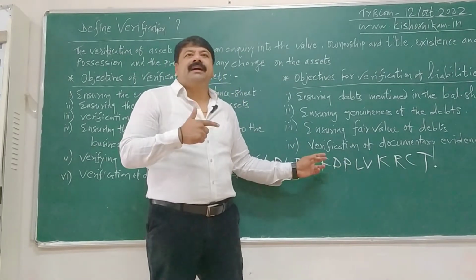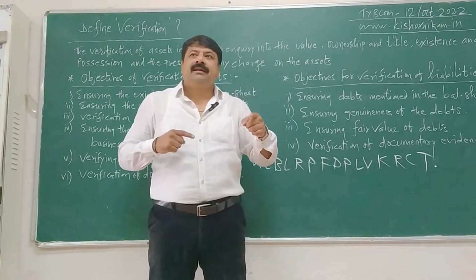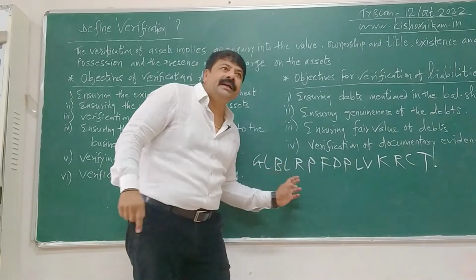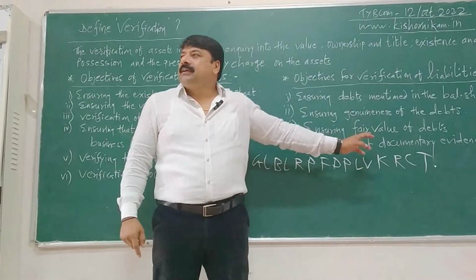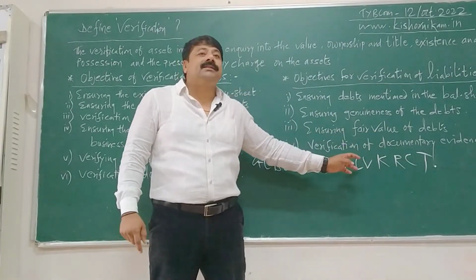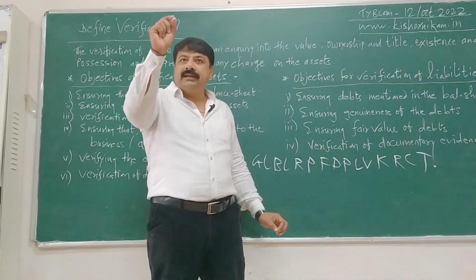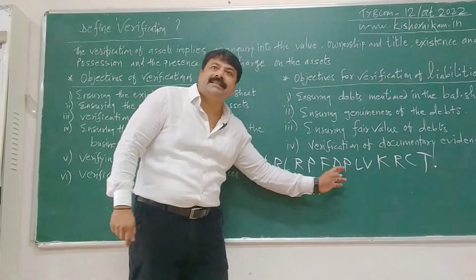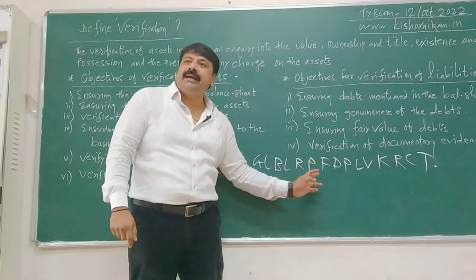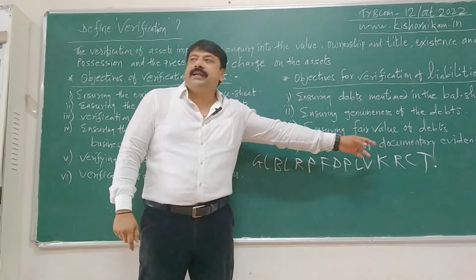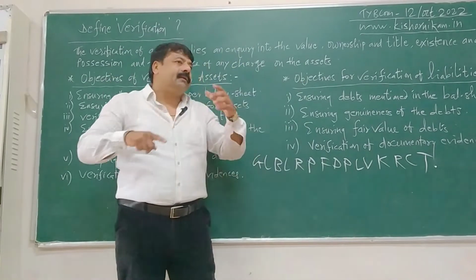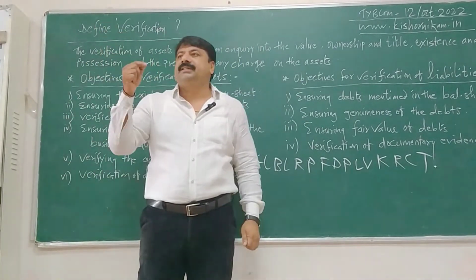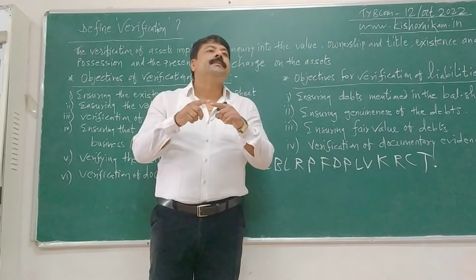So depreciation you have to check, at least in valuation. Clear? There are some intangible assets like patents, copyrights, trademarks. 25% depreciation is given on intangible assets. And for other fixed assets like land, building, plant, machinery, vehicles, furniture, a block of assets is there. So different rates of depreciation are given for the block.